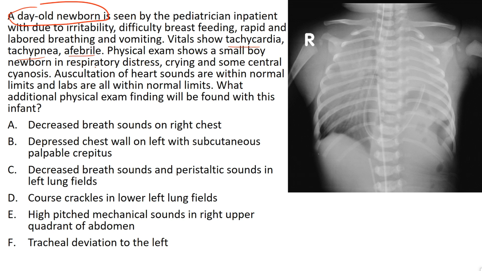On physical exam, we see them in respiratory distress, so I'm assuming that they're retracting the muscles. Because it's a newborn, the chest wall is probably going inward. That's sternal retractions. The sternum is very squishy, so it kind of sucks inward, paradoxically. And then we also see a little central cyanosis. So something's going on with the lungs or the blood supply is what this is pretty much telling me. We listen to heart sounds, and it sounds totally normal, and the labs are normal. So obviously something has to be going on with our baby's lungs.